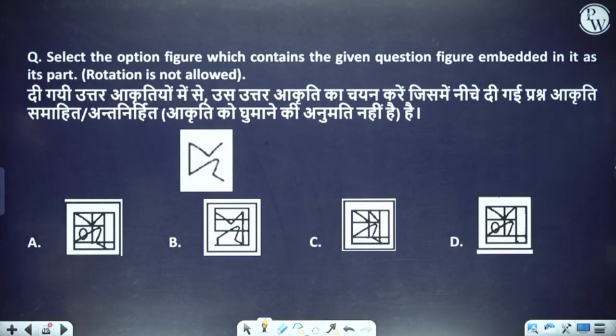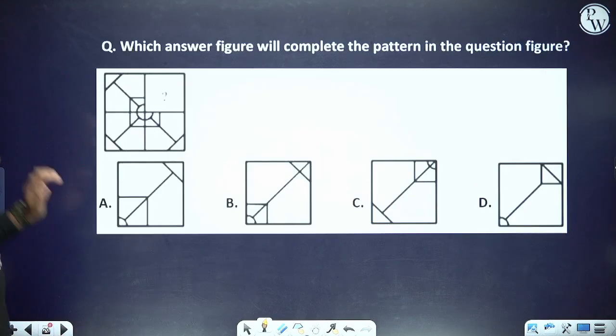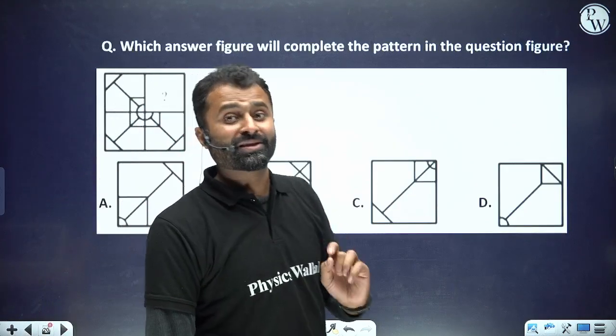Try to figure out the next. Again, we have a condition. I have taken some typical questions because the military aptitude part is very important for you. We'll consider A. We can go for A. Look at this. Okay, not a problem. So this was the first part where we learned to figure out which is hidden or embedded.